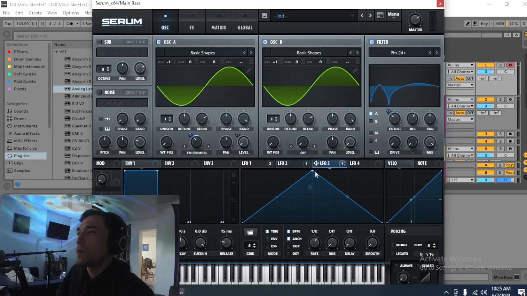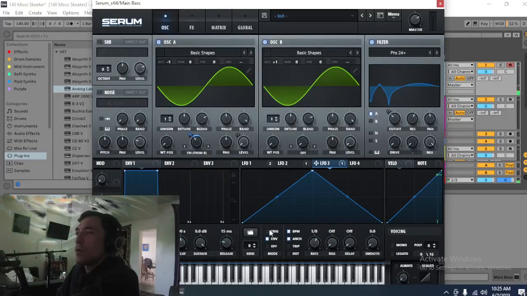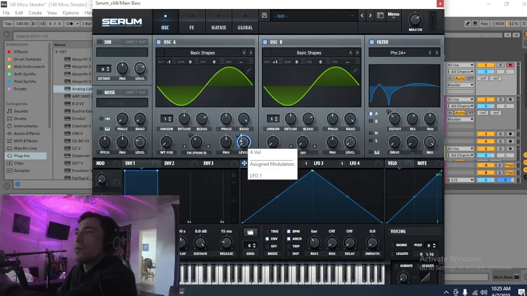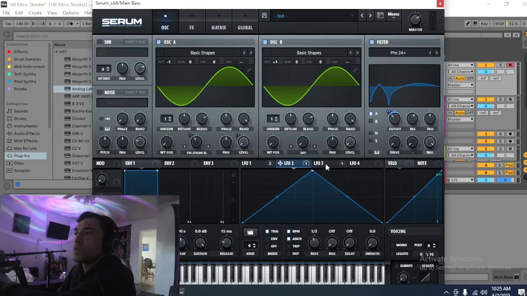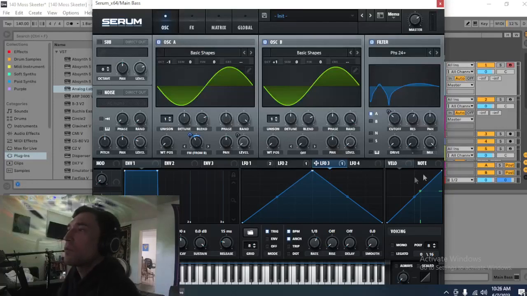If I set everything to an envelope, then it just happens one time. Or if you put the trigger to multiple times, the LFO and the third LFO to trigger, then it happens multiple times, where you put the envelope on the first LFO for the setting, for the level and the cutoff, and it happens only one time as a bar, but it repeats multiple times for the second and third LFO. So it just depends on your settings, but that's pretty much the biggest takeaway: multiple LFOs, multiple settings.